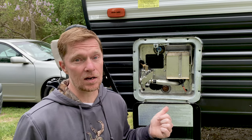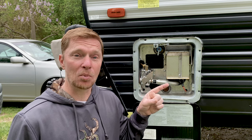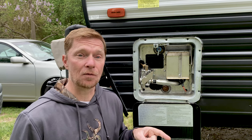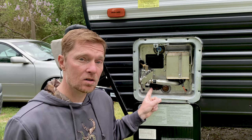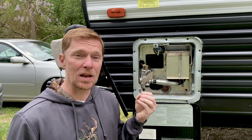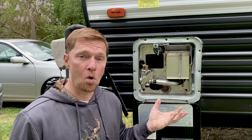First, for the electrical side, behind this little box right here is a heating element, kind of like the ones that you have in your residential homes. There's a metal rod that goes in there that's hooked up to the electrical side — the 110, the part of the camper that you hook up to the post for your 30-amp and 50-amp services. That powers this heating element right here so that you get electrical power going through it. The heating element heats up and because it's in the water itself, it heats the water.